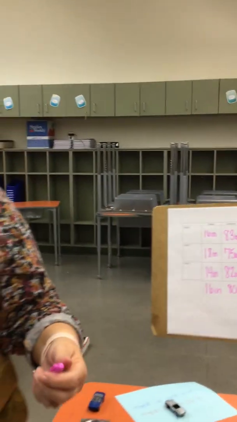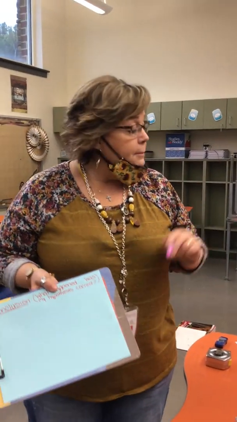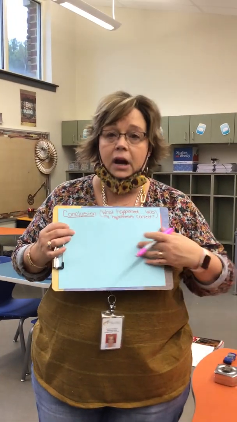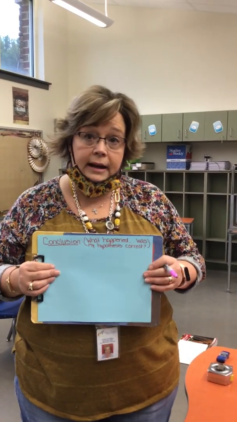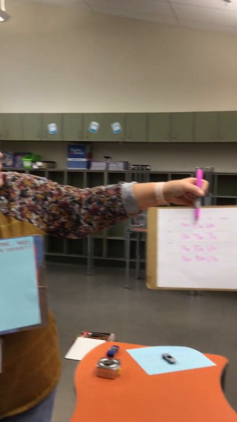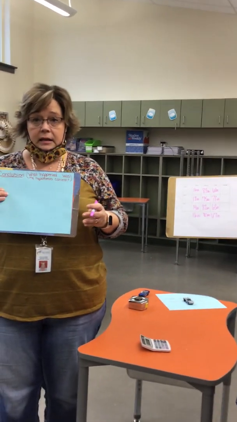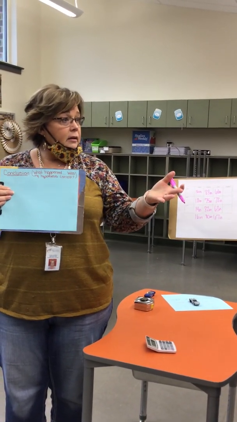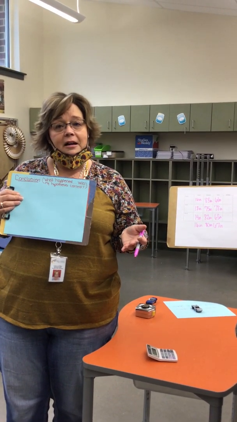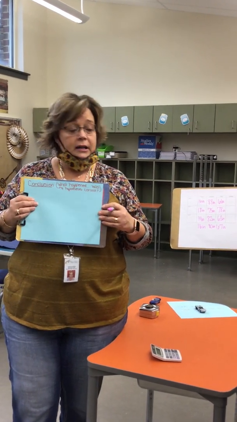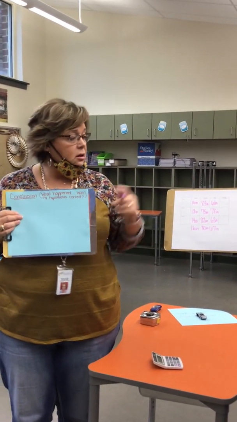So my hypothesis was not correct, and that is okay. A lot of times your hypothesis isn't going to be correct. But in my conclusion, I need to go back and write that. Instead of me writing it, I'm just going to say it. My conclusion would be that after doing the trial, the car traveled furthest on the concrete floor. So my hypothesis was not correct. And why did it travel farther? Why do you think? Because there was less friction on the concrete floor than there was on either one of these.